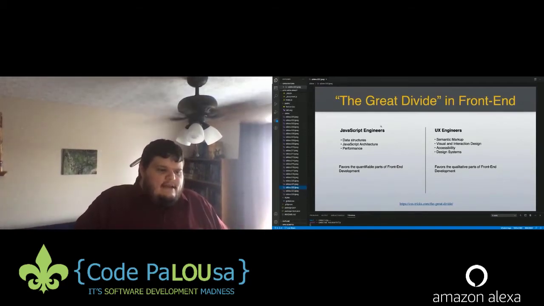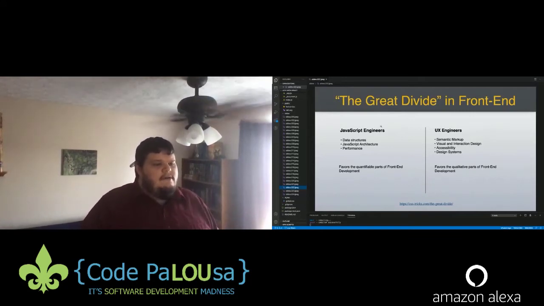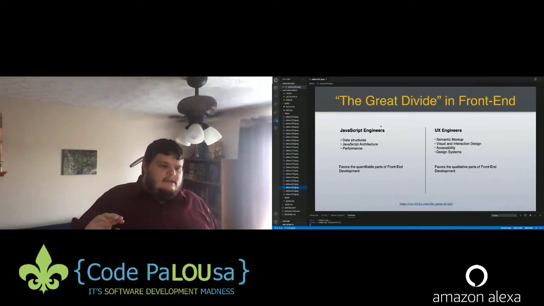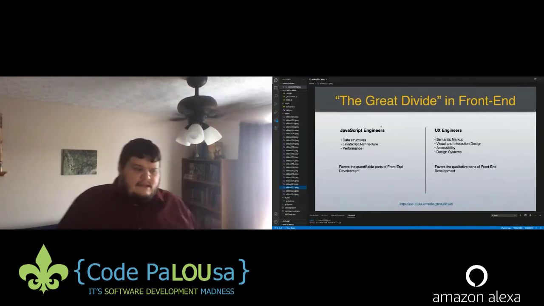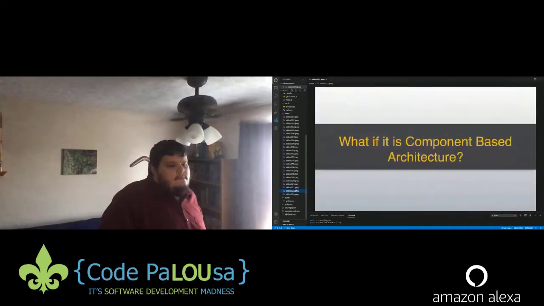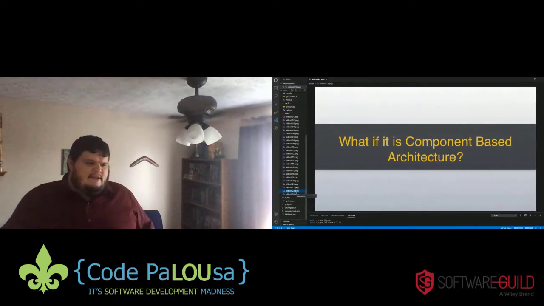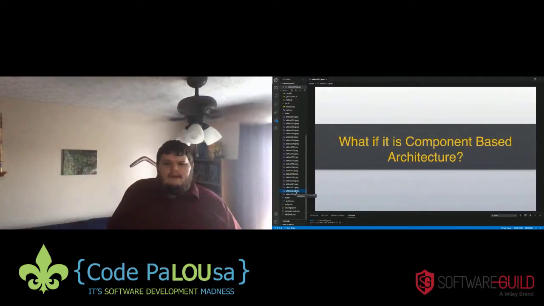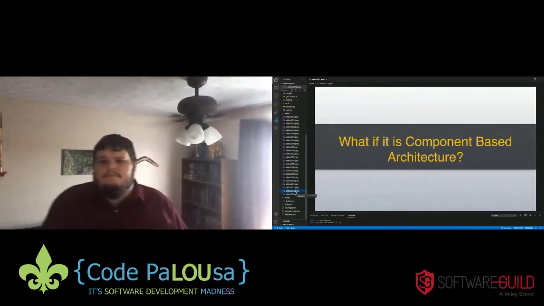It's very data heavy. So it could be a mix of UX engineers not being as comfortable within that ecosystem, as well as JavaScript engineers just generally not liking the not so measurable parts of accessibility. But what if it's also a bit to blame with component-based architecture?